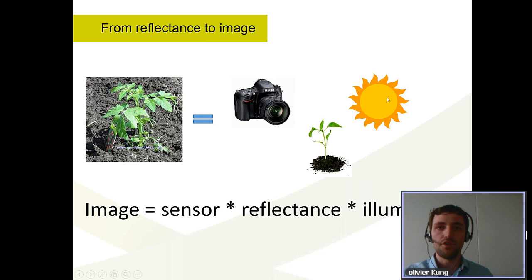You'll have the sun producing wavelengths, which is going to reflect on an object which has certain properties, and this will be captured by a camera. All this taken together will put some value to the pixel. In that case, it's going to be a green pixel.